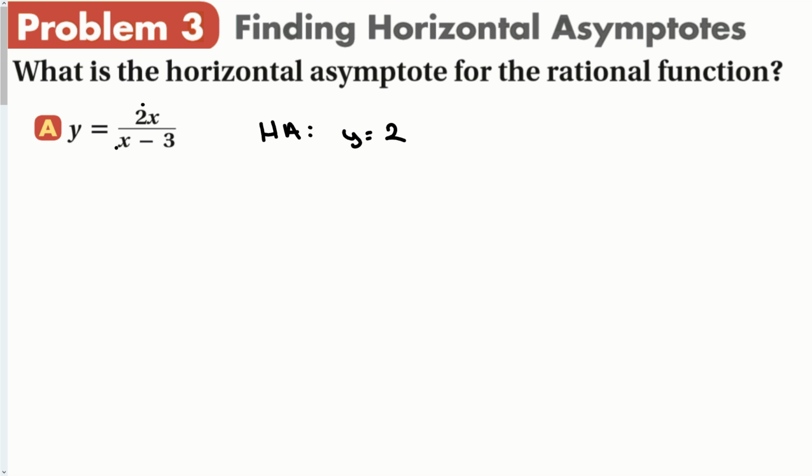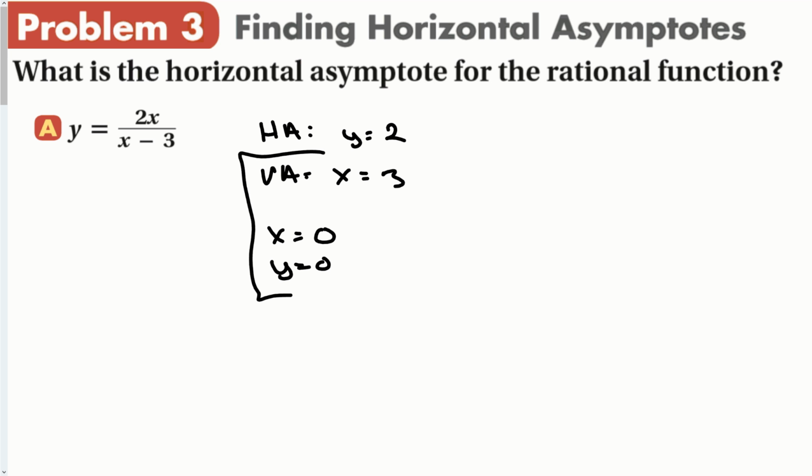Okay? This function, if we want to go through, the question doesn't ask us for more than this, but this also has a vertical asymptote at x is equal to 3. It has an x-intercept of 0, right? If I set this equal to 0, and it would have a y-intercept of 0 as well, right? Plug in 0 for x, you would get 0 over -3, which is 0, right? So the question didn't ask us for these three, right? But we're sort of just building all the information possible about this rational function in order to get to the last problem where we try to graph it.